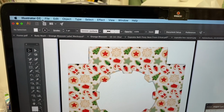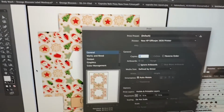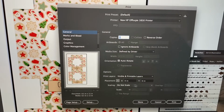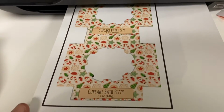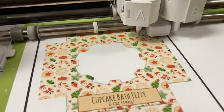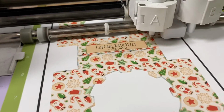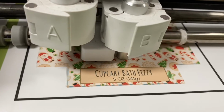I've actually created a PDF already, so I'm just going to print that PDF. And we just want to make sure everything's at 100%, so nothing scales up or down. After you've printed your insert, now I'm going to actually just take it over to my Cricut machine and put it on the mat and allow it to use the print and cut feature. So it's going to cut out the box for me as well as score it.